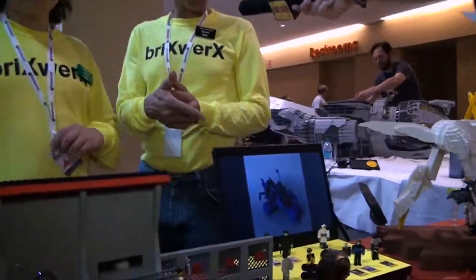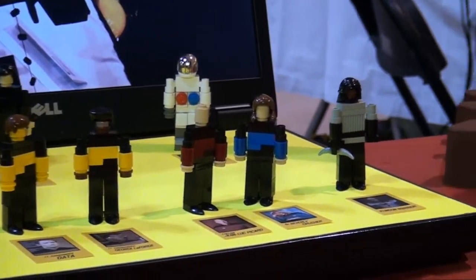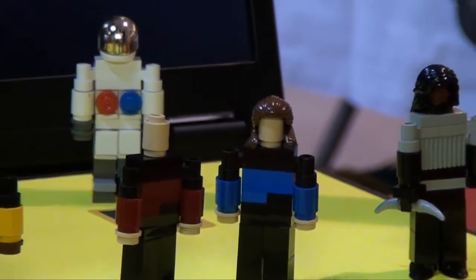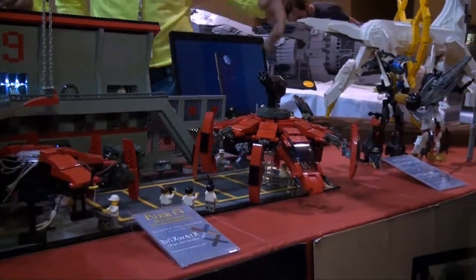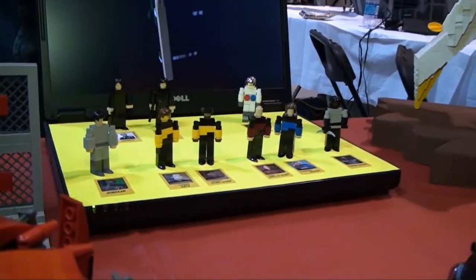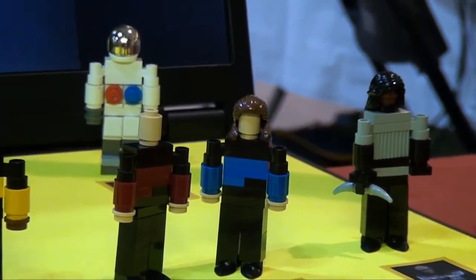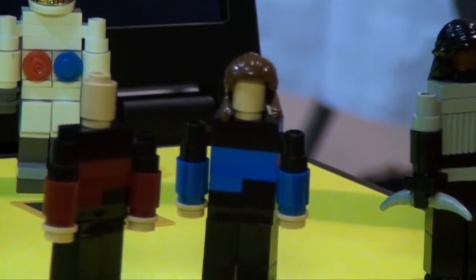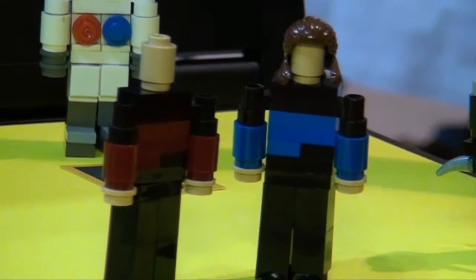The little Mighty Figs, we've got them on both of our slideshows. It's something that we just recently started, a way to make a little signature type figure. And just always start with a weird piece, the offset 1x4 plate, which makes the shoulders. And that's basically from there you see what you can do with them. And the regular hair, got to use the hair. Yeah, those are unique. Those are interesting. Like you said, it's kind of a new technique you've been using there. Let's see, you've got like Star Trek characters, Matrix characters, all different builds there. Yeah, and I like the proportions actually. Although they're not any wider than a minifig, their legs are a little bit longer. Okay. They look more like real people.